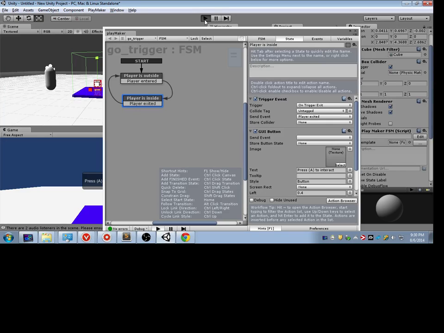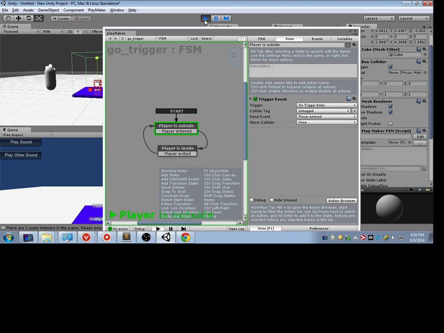Yeah, so check it out. Go ahead and play it. Walk into that thing. See how you enter that state? Oh, you already have it. Your buttons are right, you did it right. Now go ahead and walk out of the state. So watch. You see this thing, how it's changing? Can you make this taller? And just walk in and out of that trigger. Just want to show you. Walk in, see how you're there. Walk out, see how you're there.